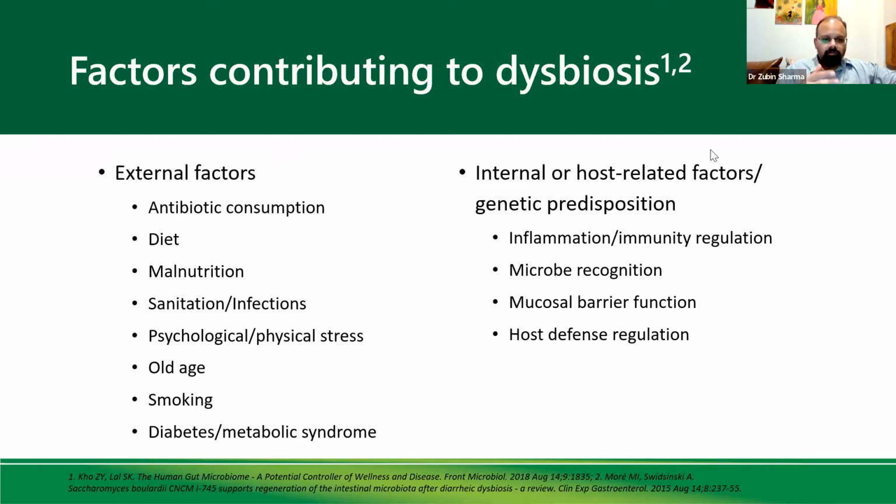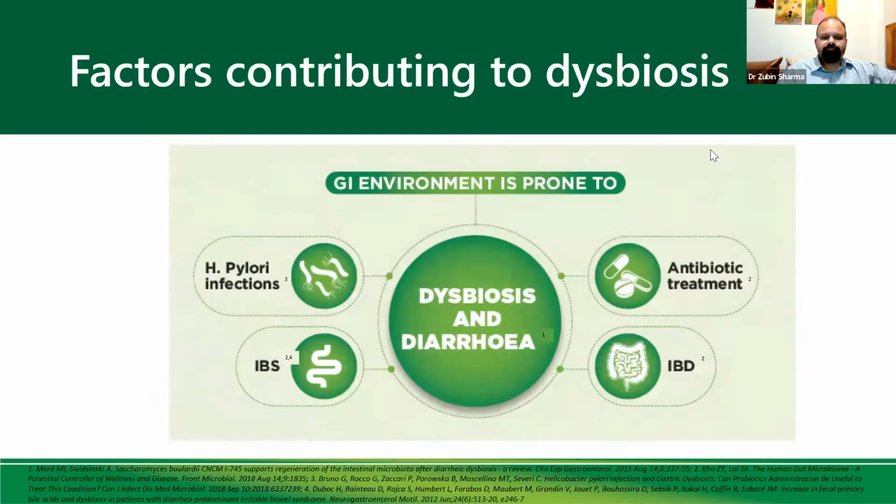And further, if we keep on taking multiple antibiotics, we do have a lot of stress nowadays in our lives. We smoke or take alcohol and other things. All these are external factors which do change your microbiota, and therefore they lead to dysbiosis. So factors which you can control versus factors which you can't control. This is how you have to divide. So as a patient, as a doctor, and even as a common man, I have to focus on things which I can control and not something which I cannot control.